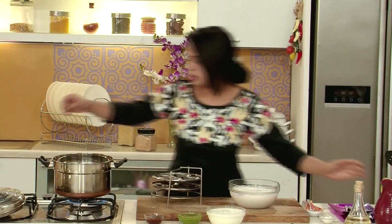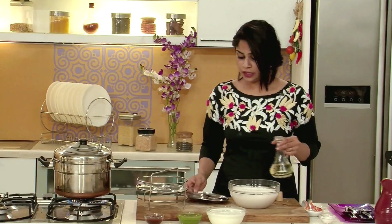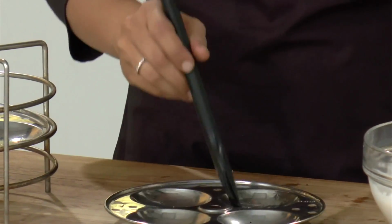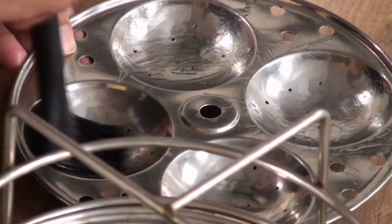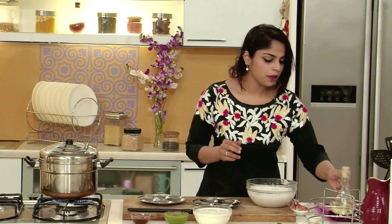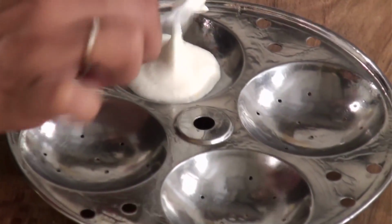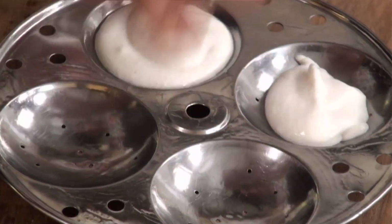And we're going to cover this and let the water come to a boil, so a nice steam is built up inside. And in the meanwhile, we're going to lightly grease our idli molds. And now we can start pouring in spoonfuls of the batter, idli batter, into these molds. So, make sure you don't overfill these molds because they're going to rise a little once they're cooked. So a little dollop of this should be fine.